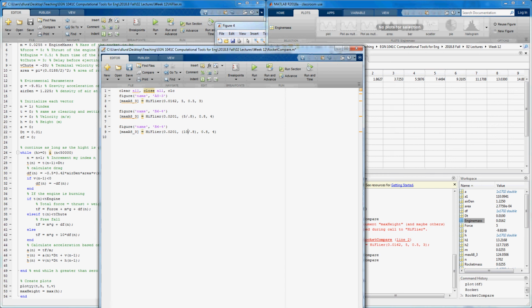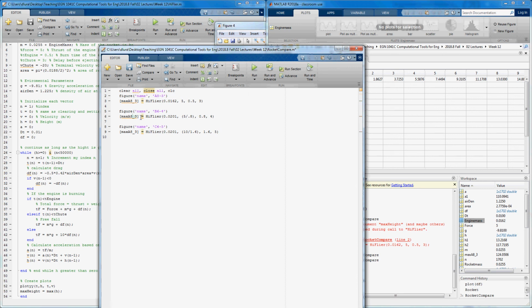And it's got a burn time of 1.6 seconds. And it's going to have a delay of 5 seconds. So this is the C6-5. Let's run that and see what each of those looks like.